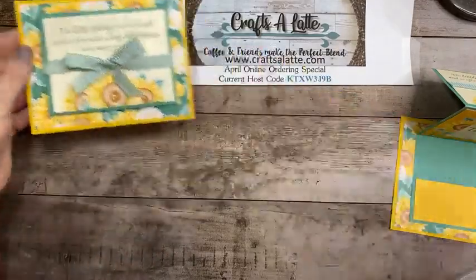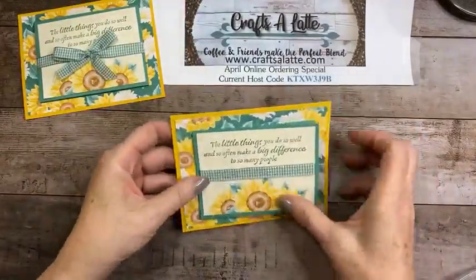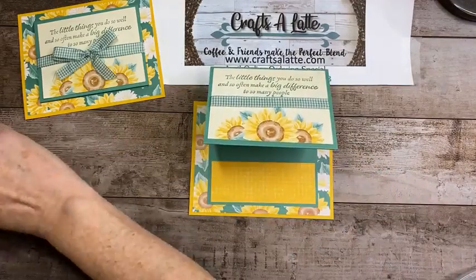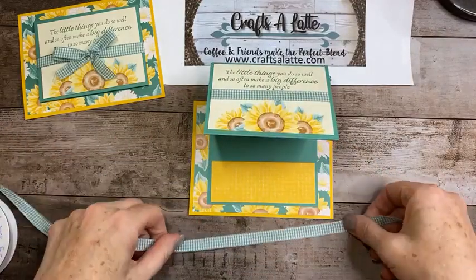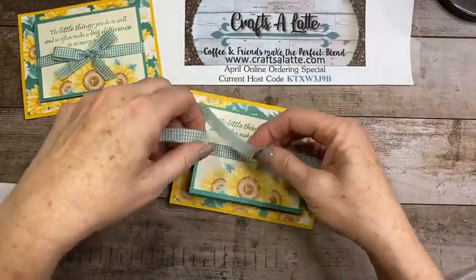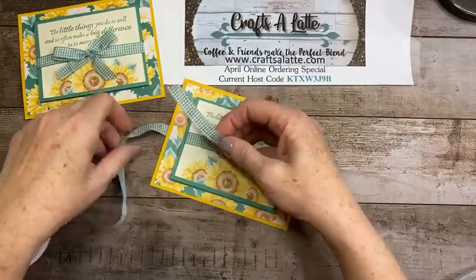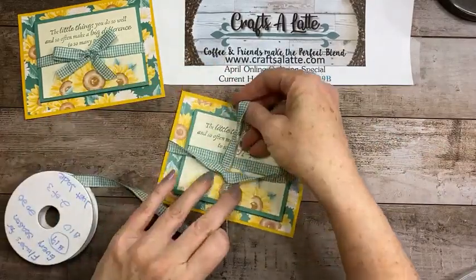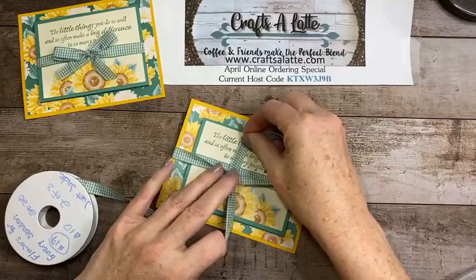Okay, then this one, because we had that little oopla there, I'm going to go ahead and bring it in and do it all the way around the card. And it'll still be fine. So I'm going to try to do it with the spiel on, and let's see what happens.